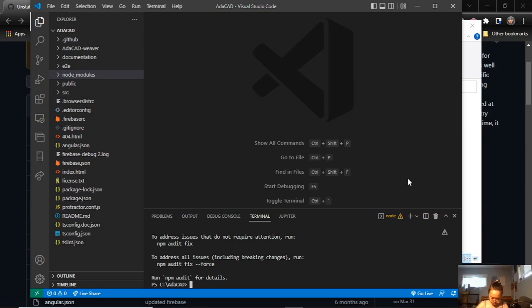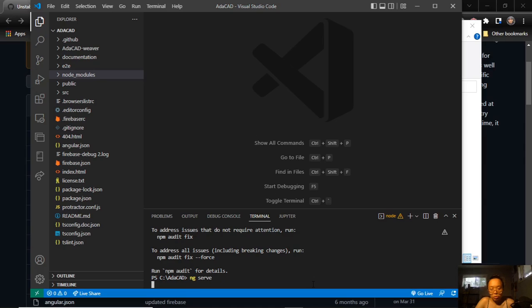Once you have it installed, bundled up in that giant bundle, we also installed Angular, which is the framework that AdaCAD is built from. So we now have access to Angular's command line interface, which is abbreviated NG. Now that we have all the dependencies that we need to run AdaCAD, in your terminal, you can type ng serve. This is the command that will have Angular compile AdaCAD and serve it from your computer.